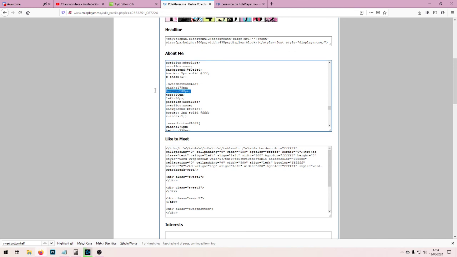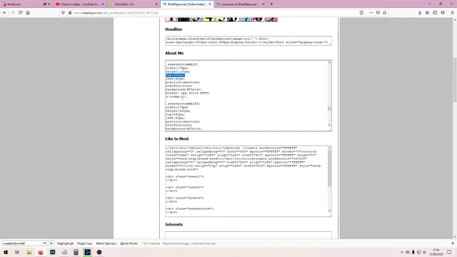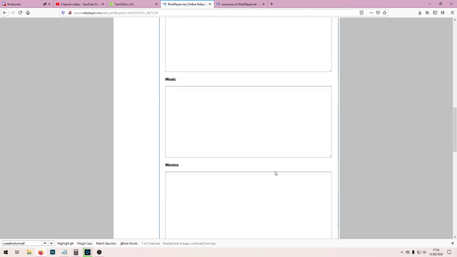Our height was 100, top was 450, then add your space in between, which in this case we use 10 pixels. That's what's going to give you your top, and then you need to change the height so it's matching roughly the same. In this case 230 was too much. Because I used 10 pixels, we can probably go down to 220 and then click save, and there you go. I hope this makes sense.